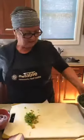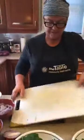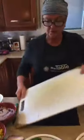Okay. One thing that's really helpful in the kitchen when you're cutting on your board is to have a damp cloth underneath that keeps your board in place on the counter.